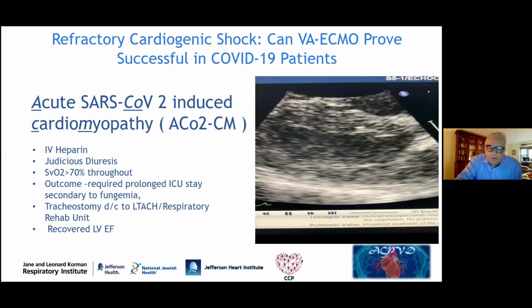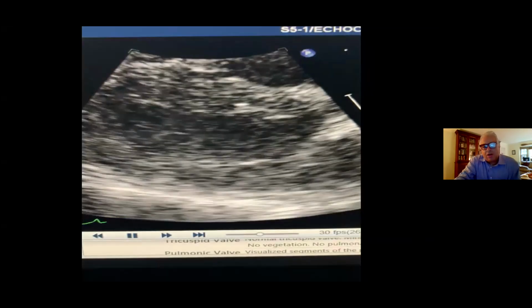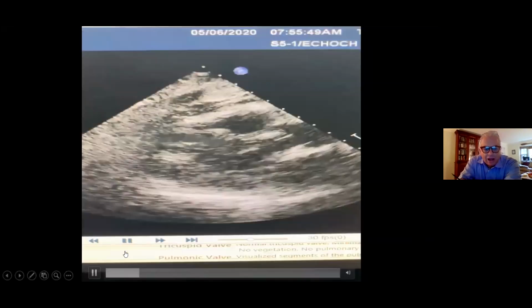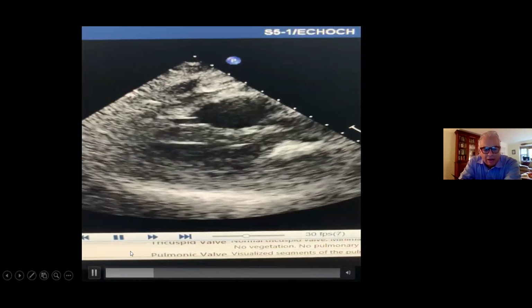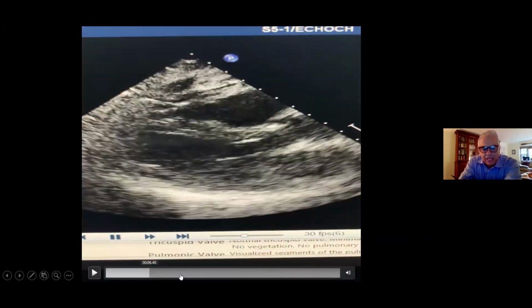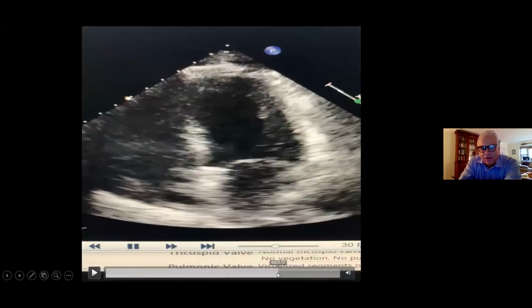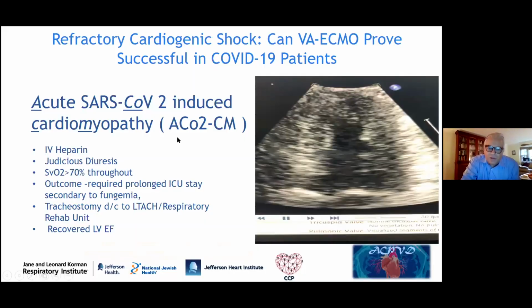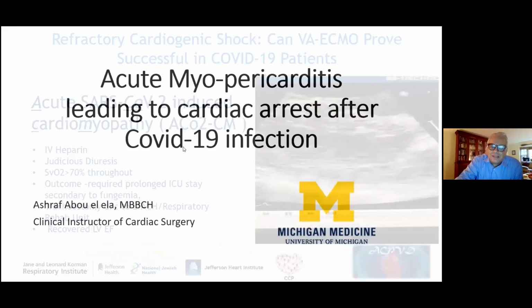Her SpO2 throughout was above 70%, so she was not low output. And unfortunately, she's now had to undergo a tracheostomy, but she did recover heart function. This is important. She recovered heart function to an EF above 50%. And we were happy to see her recovery. It's important to note that a lot of the recovery that we're going to go through and see in other cases, not in this series I'm presenting now, maybe in the future, the recovery is early here. It begs the question of, is this a myocarditis?